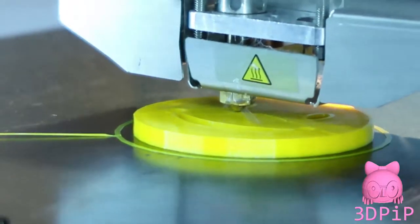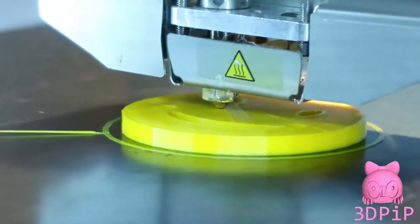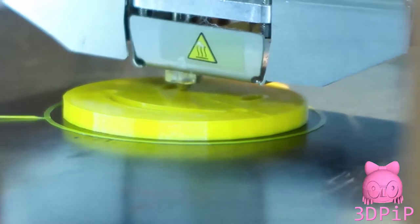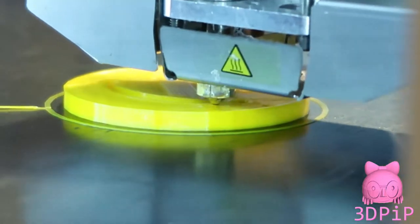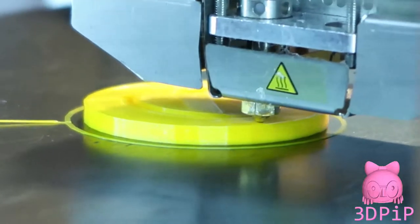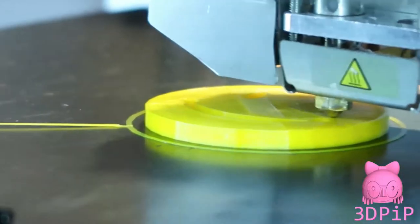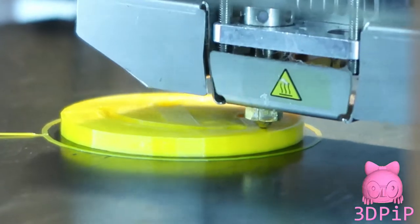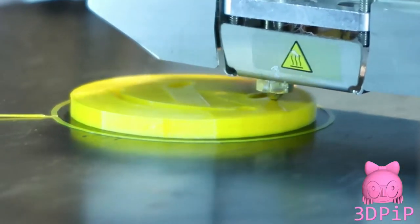One more minute to go. Yeah, it's a lot slower. I know it goes fast enough, it just does a thinner layer, so the whole thing is slower.